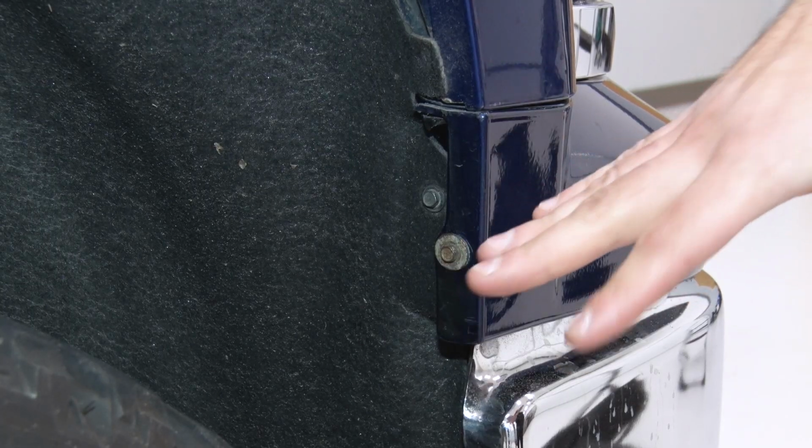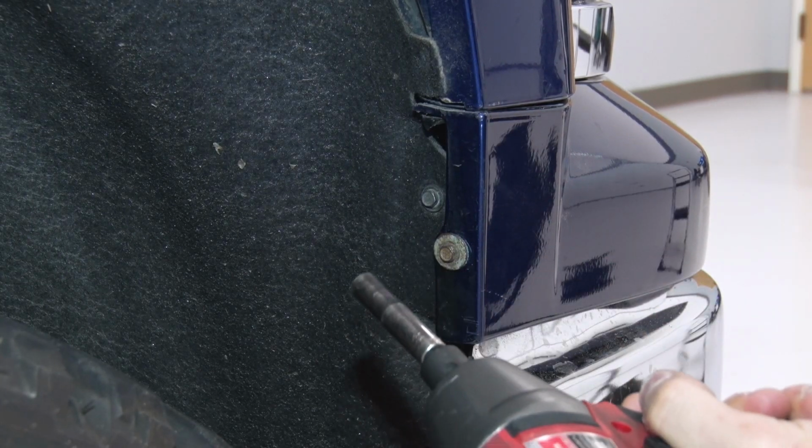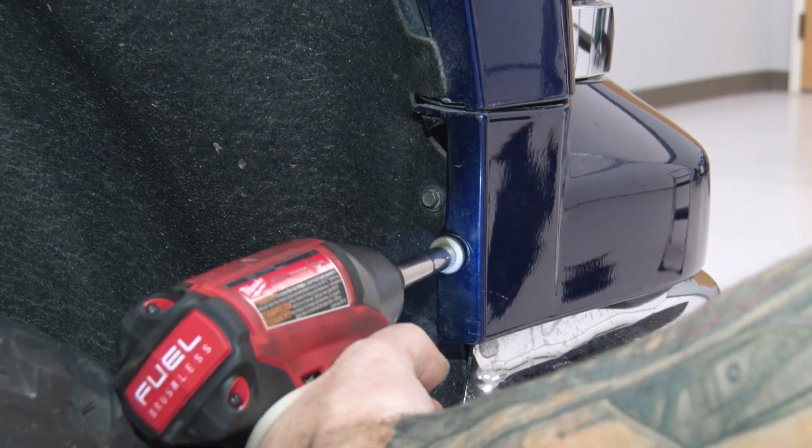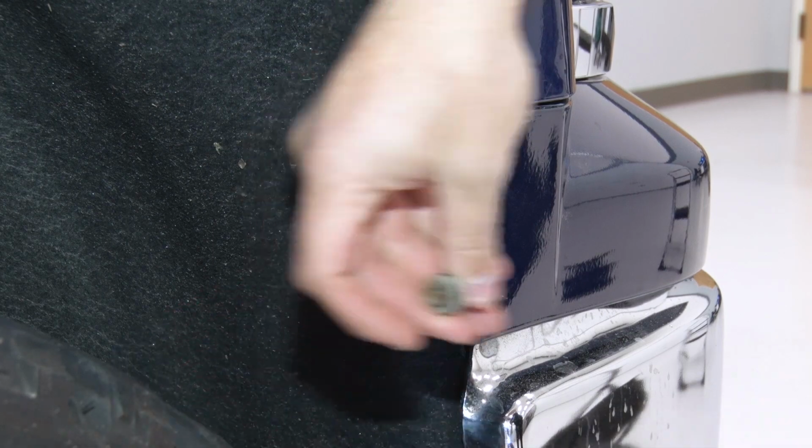Next up, we have to remove our trim panel underneath our headlights. Grab a 7mm socket and remove the 1 bolt in your wheel well. Repeat for the other side.